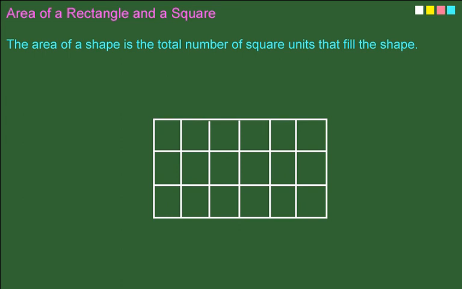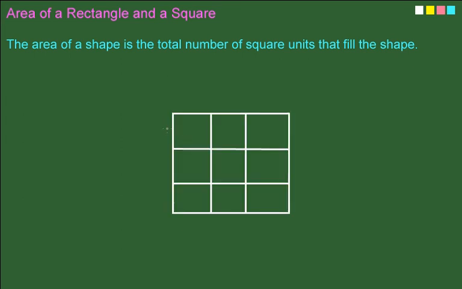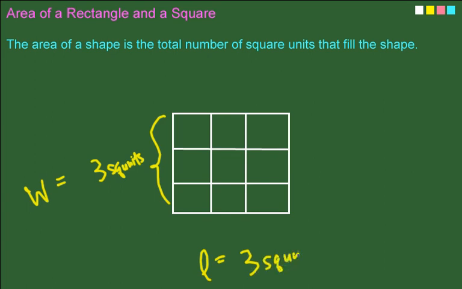Here, let's take a look at a square. It's the same thing, but the only difference is that in a square, all the sides are equal. So as you can see in this square, there are 3 square units for the width, and for the length there are also 3 square units. Do you see that?